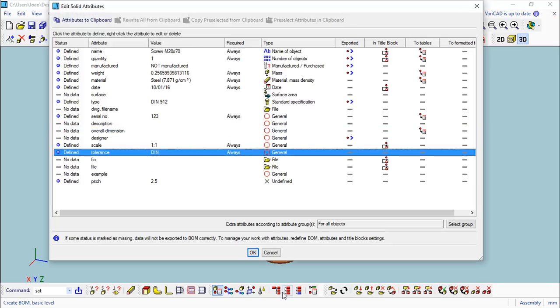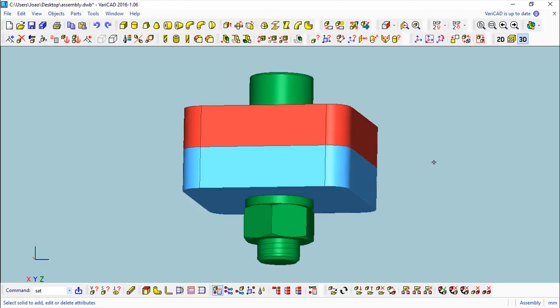Okay, and that's it for the other items.